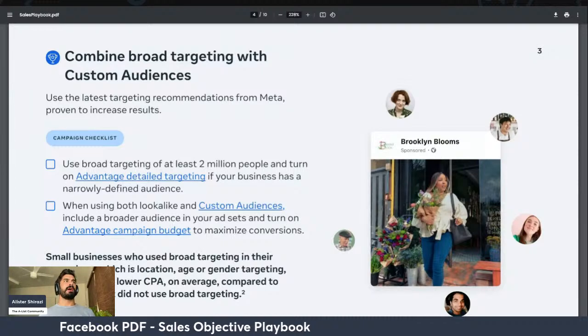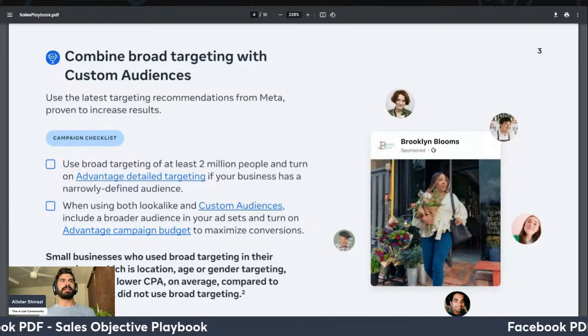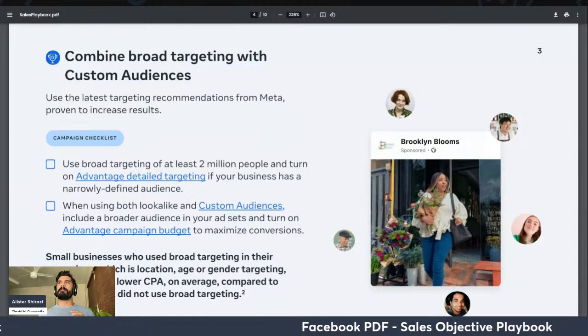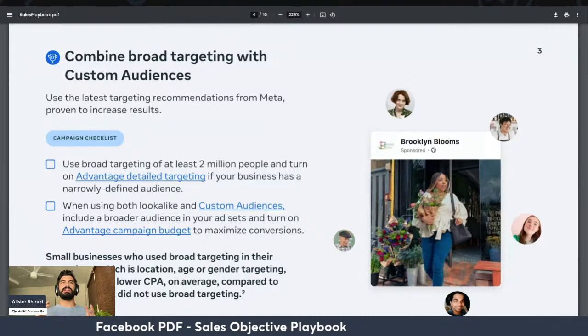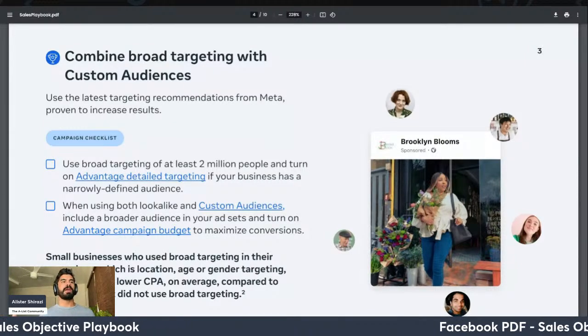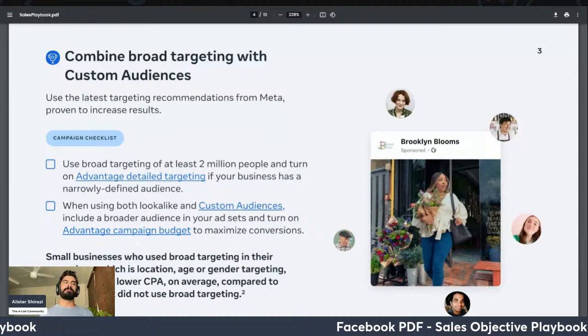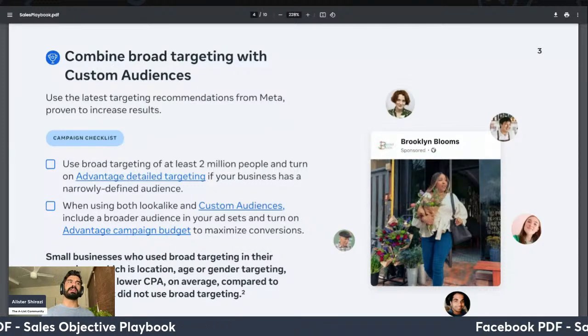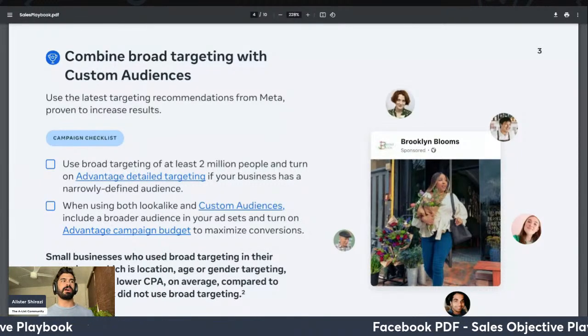So a broad audience is an audience that is like your cold audience, okay? So if I'm just going to put people that are interested in cars, 18 to 25-year-olds in the United States interested in cars, that's a broad, cold audience. A custom audience is something like a lookalike audience, a retargeted audience, or some more curated audience that you've used from your pixel, or they've already interacted with you in some way. That's a more specific audience.